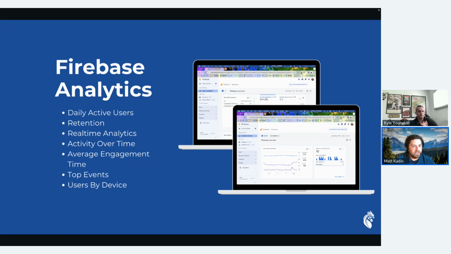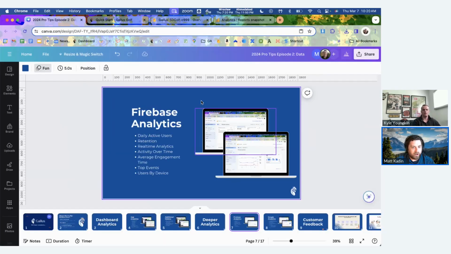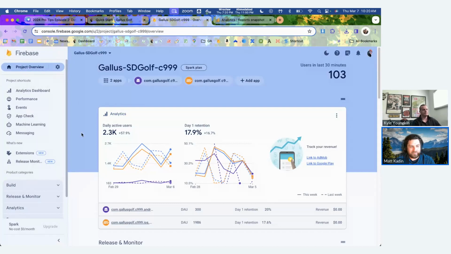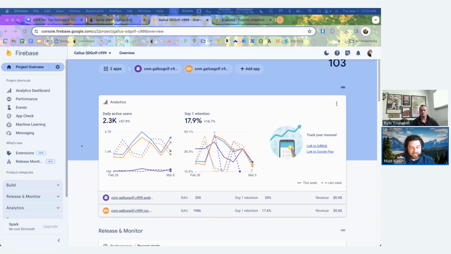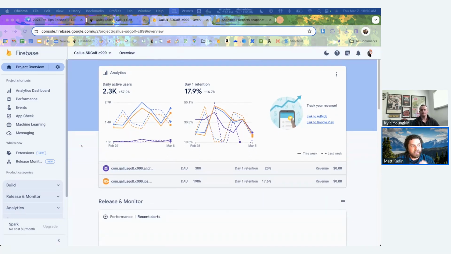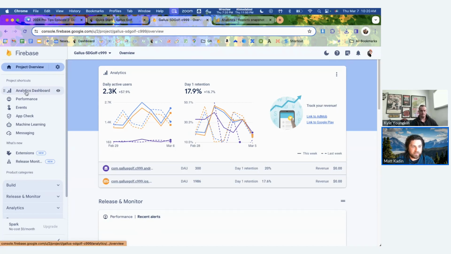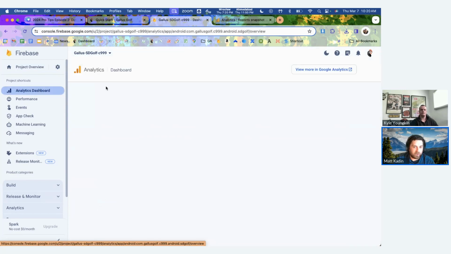So Kyle is going to pull open just an example of, again, I think it's City of San Diego that we're using because they're right down the street from where our office used to be, since we don't have an office anymore. But it basically gives you some high level stuff as well. So again, similar to the app analytics versus each individual module within the app itself, think of Firebase as more of a general high level look, top down, at all users, and it can give you total active users, how much time they're spending, what their session rate is, so how long they're in each app, things of that nature.